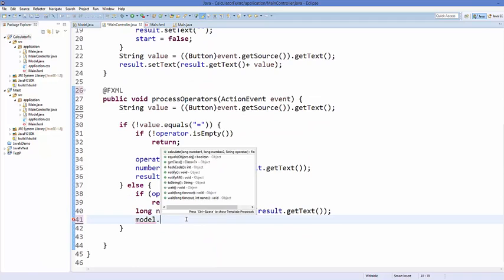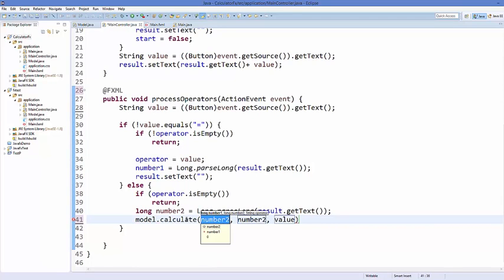So model dot calculate, right? And in here you can provide the first number which we have assigned the value of first number from here, right? And the second number we have from here, and the operator we have in this operator variable. Okay, so this will give you your output.